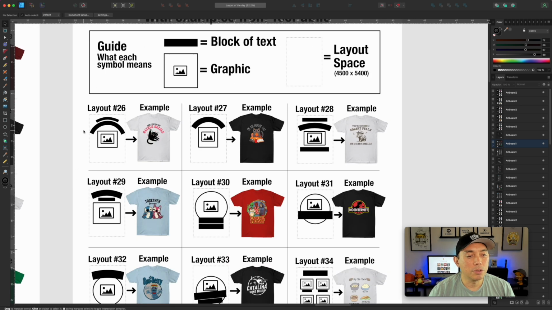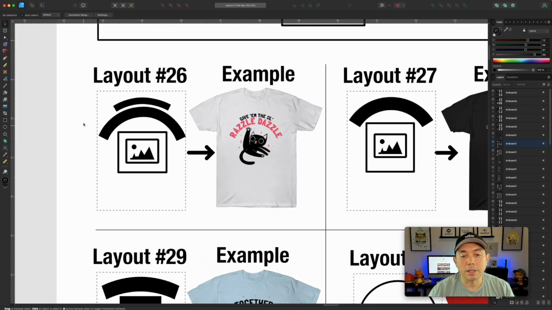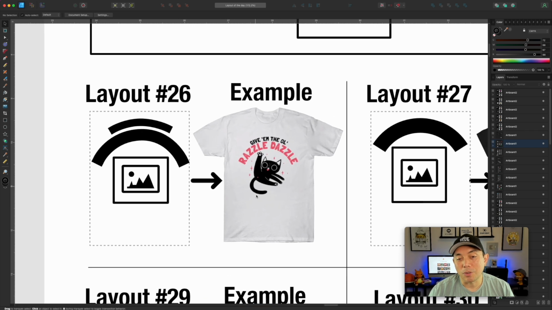So let's go through each of these, and I found these on TeePublic, like I said. So really cool artwork. Again, this is for a disclaimer. I'll have it in the paper here too. These are just examples of the layouts. I'm not saying to copy these. I'm not saying to use these words. Don't use their graphics, obviously. If you copy these, they're copyrighted by default. Anything that you see online that has a design, once it's online, it's copyrighted. And so if you copy this, you could get your account taken down, you can get sued by them, and all those bad things. So that's not what this is for.